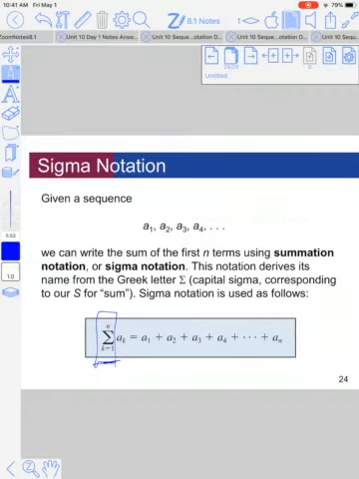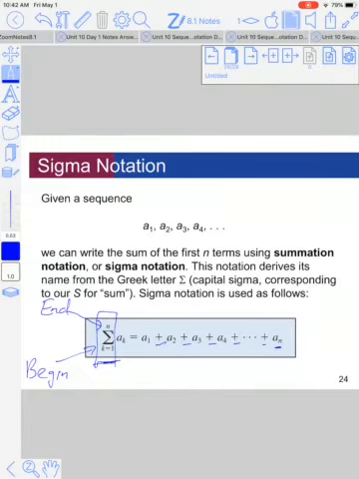There's a couple parts to it. We have the bottom part here where k equals 1. The bottom part tells you where you begin, so you begin at the first term. The top number here, which in this case is n, is where you're going to end, at the nth term. And you're going to add up all of the terms until you get to whatever that top says.